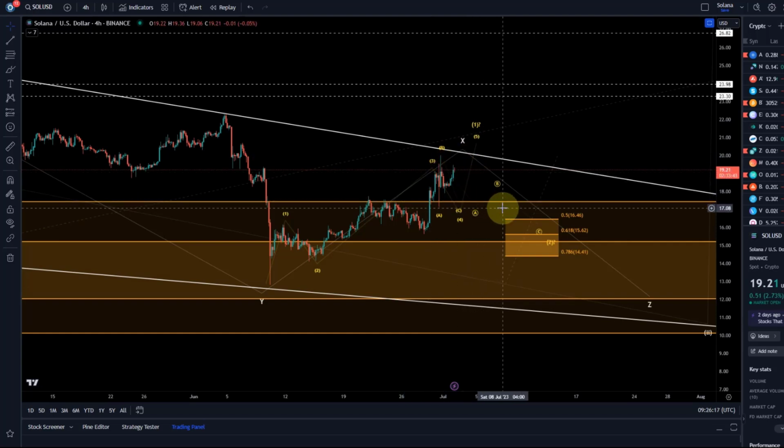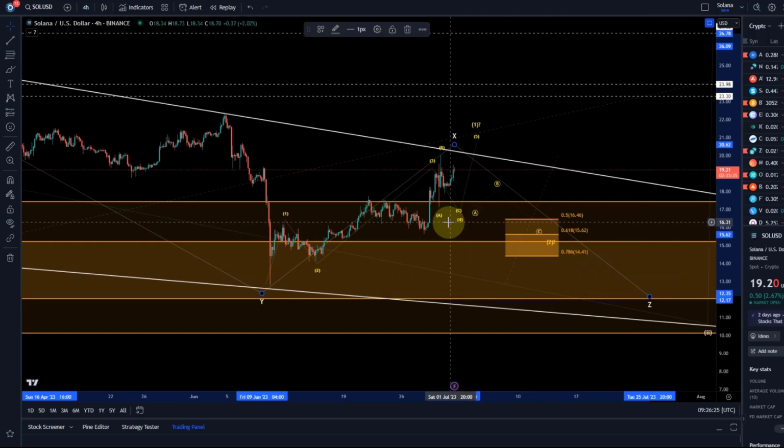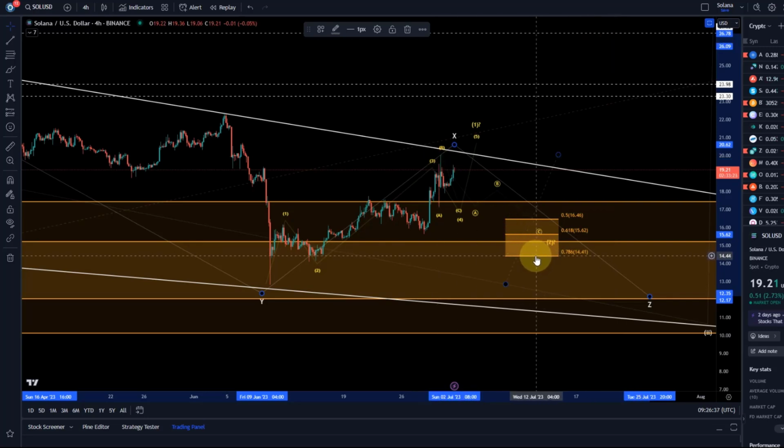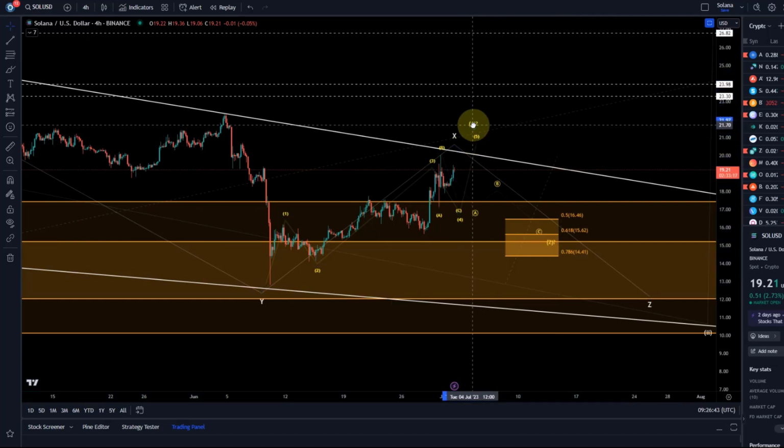I mean, charts aren't always clear. At the moment, it looks like a corrective mess on the way up, which is why the X wave and the Z wave are still primary. But this is, of course, a bullish support level at 14.40. And if it holds in the short term, we should be able to get a 3rd wave to the upside. So this is basically the main pivot point at the moment, which might need to be adjusted a little bit if we go a little higher here in this wave 1, okay?